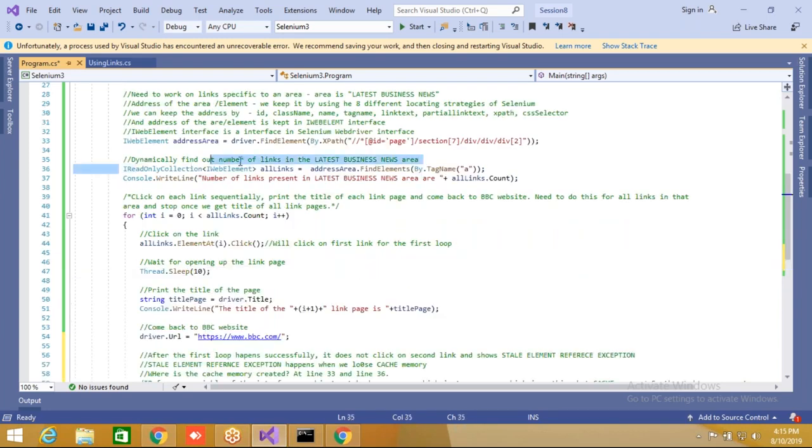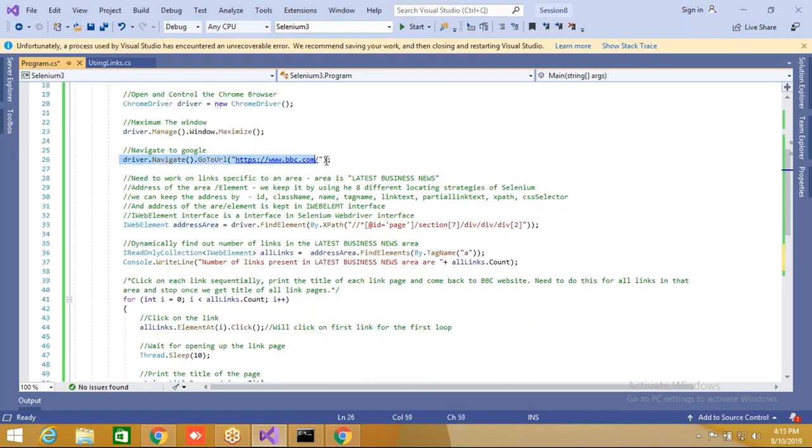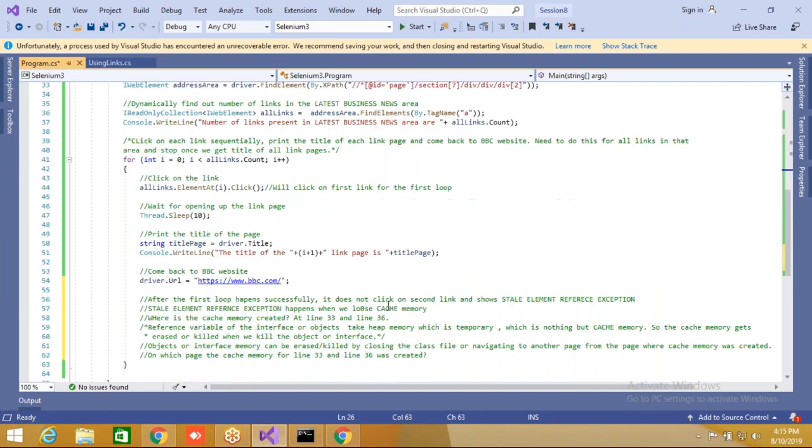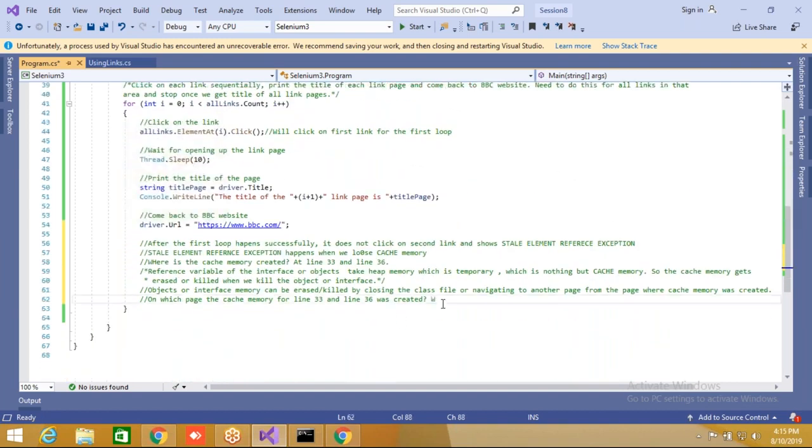So these two references were created on the landing page. It was created at line number 26, sorry.